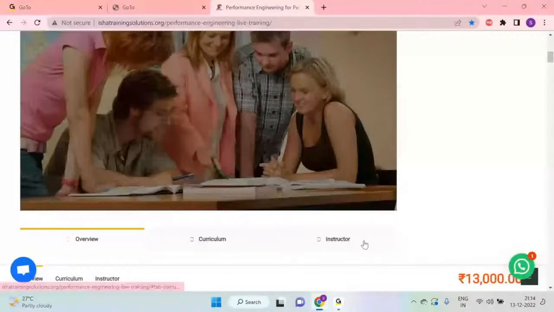We are going to understand what performance engineering basically is, because right now that understanding is missing with everybody: what a performance tester will do, or what a performance engineer will do. That we need to have. That is the introduction.